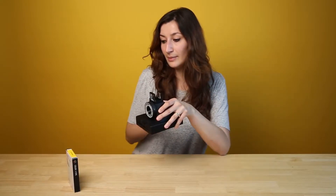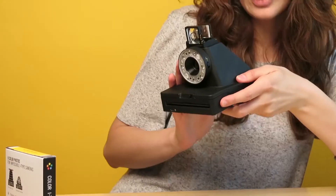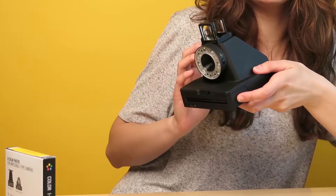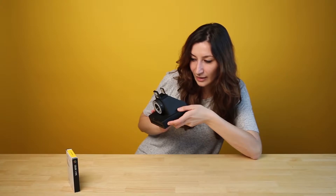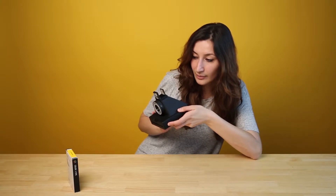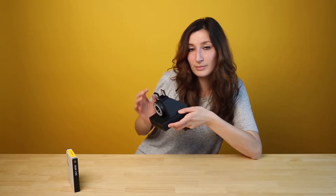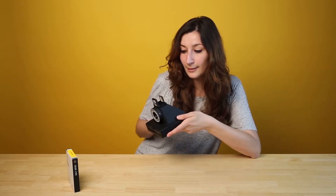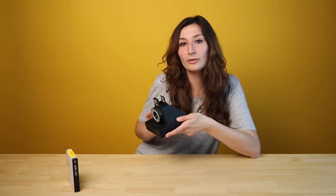For example, if I want to shoot this film pack from close range, I look through the viewfinder, make sure the silver dot is in the middle of the circle, and then move it a little up to make sure that what I'm seeing through the viewfinder actually comes out in my photo. Remember that the camera can go as close as about 30 centimeters.